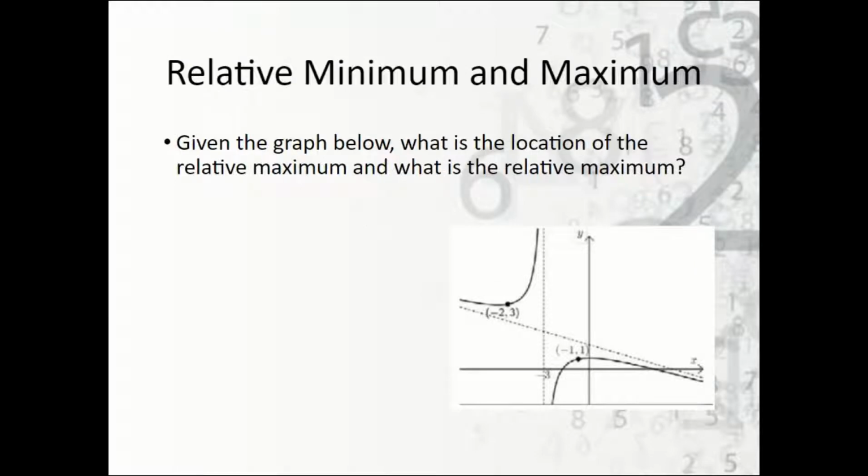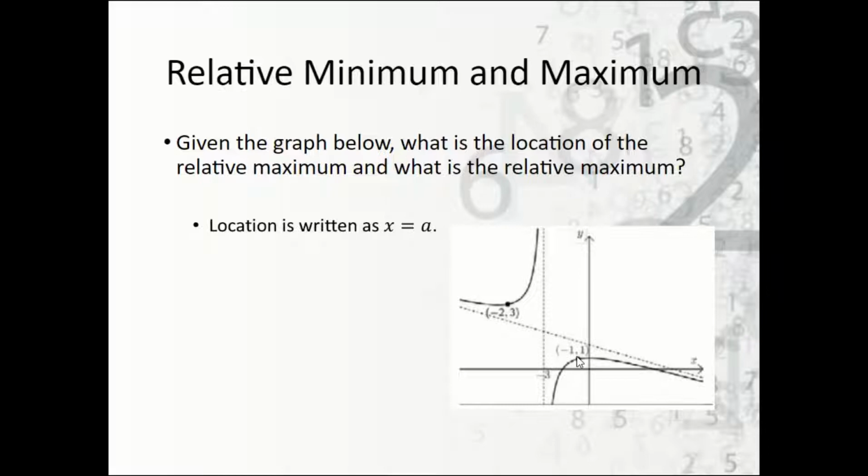Now, what is a relative minimum and maximum? So, like I said earlier, we have these different minima and maxima. So on this question, it asks, where is the relative maximum and what is the relative maximum? So the location is written as x equals a. So we just need to write out the x value. Well, this is a minimum here, right? And then it goes on forever. So this is not considered a relative maximum. This is an infinite maximum.